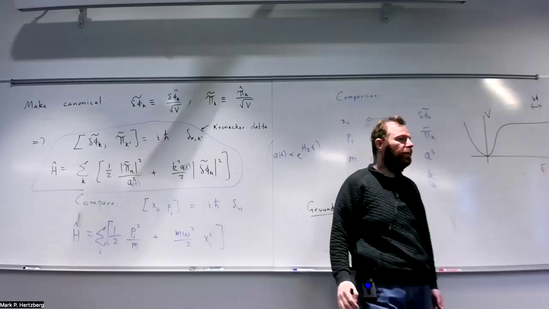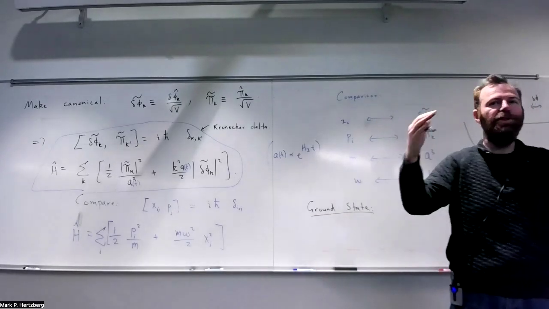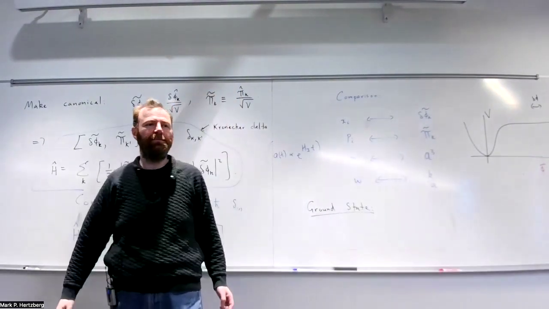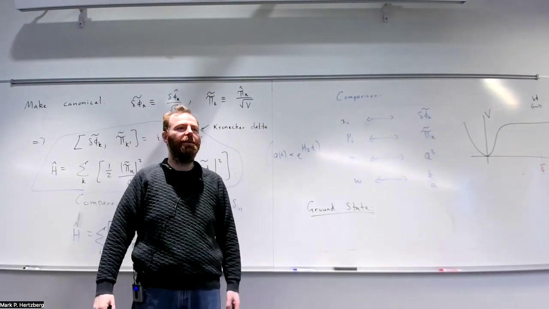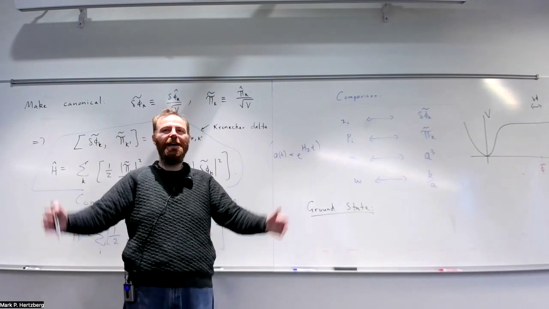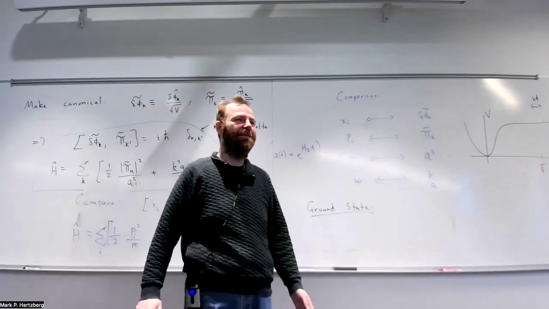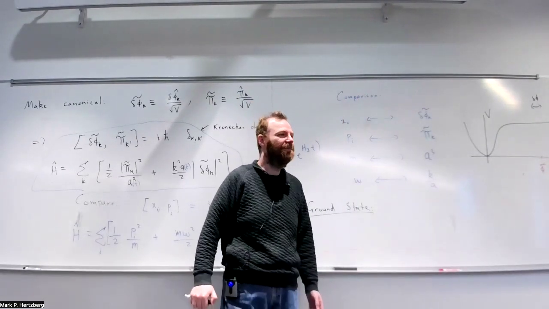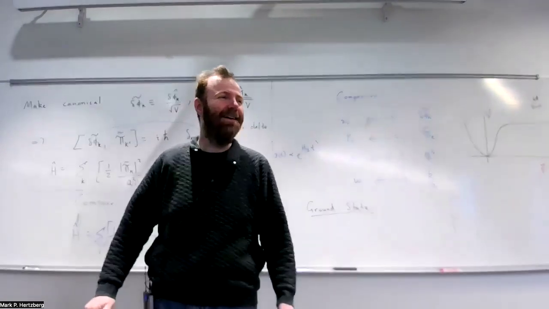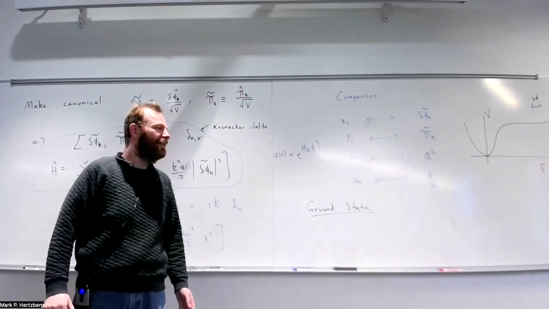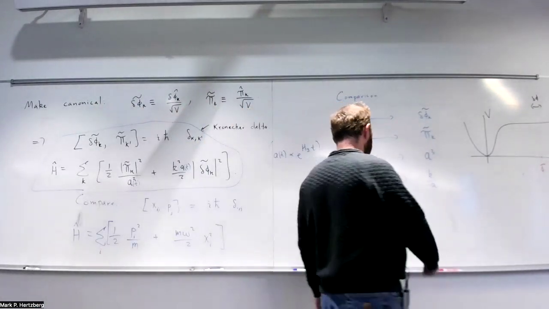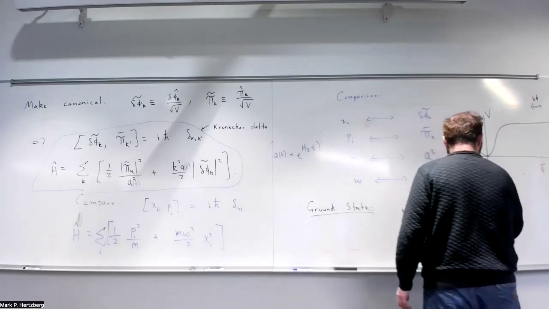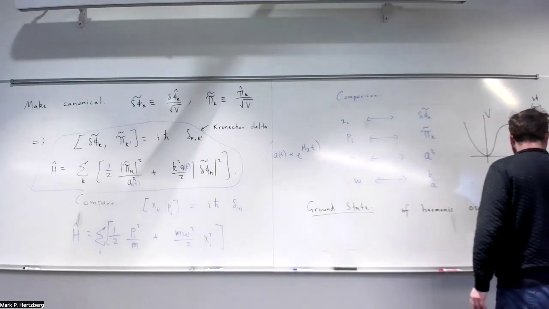Now, everyone knows, what's the shape of the wave function of the ground state of the harmonic oscillator? Goes like that. In words, what is that function? Remember what that function is? Oh, you don't remember? It's a Gaussian. Yeah, that's right. So the ground state of the harmonic oscillator is Gaussian.